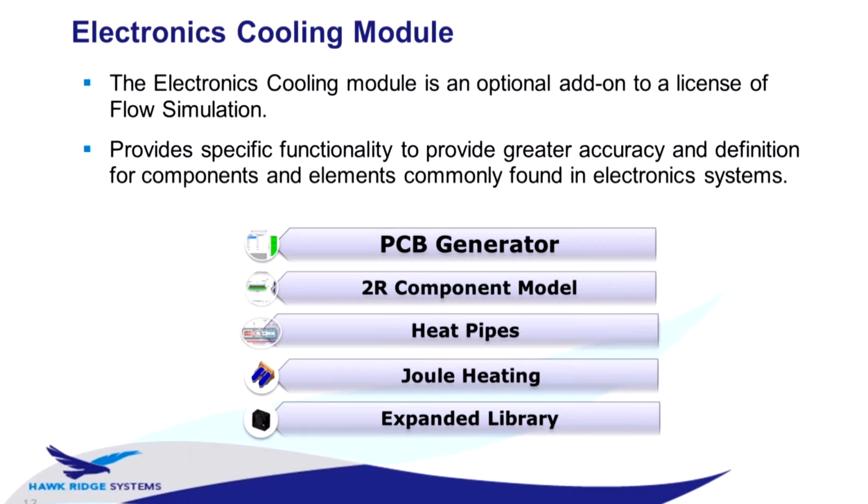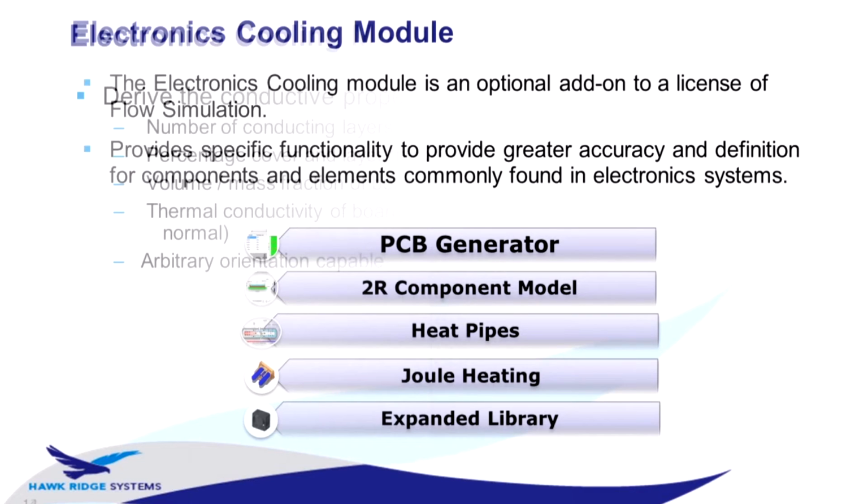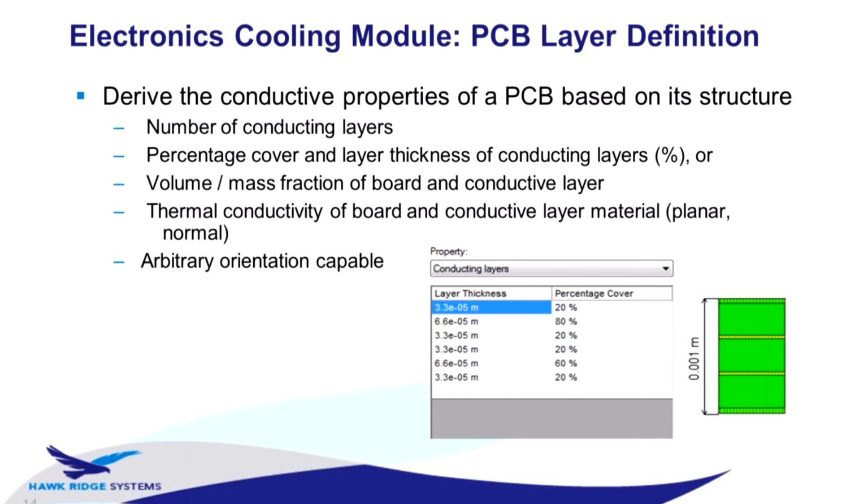The first one is something called the PCB generator that you can get in this electronics cooling module. The idea here is that instead of having to create a material for your circuit board, which is what I showed earlier in the demo, this PCB generator would let us type in all the layer properties of the PCB, what those thicknesses are, and the coverage of the trace on the board, for example, how much area is covered, and then all the correct material properties will be calculated for you. So it's a little bit easier to get accurate information for how the circuit board is actually going to conduct that heat. A little bit easier than trying to do all that math on your own or create your own Excel spreadsheet.